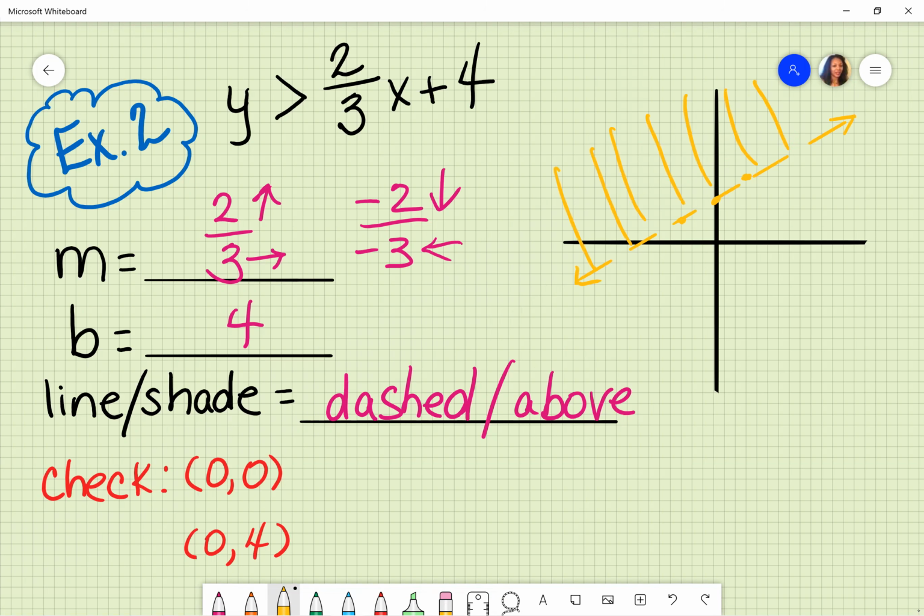And let's check our check figure. So going back to my original inequality, I am going to substitute 0 in for x and y. And that's going to leave me with 4. Is 0 greater than 4? No. So that means the origin is not included. So let's go to the origin. I did not shade it. So far I'm on the right track. Now 4 should be greater than 4. Is that true? Well, no, that's not true because it does not have that equal to sign. So it should be dashed, and my line is dashed. So 2 for 2.